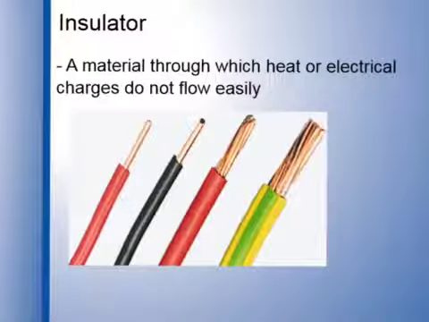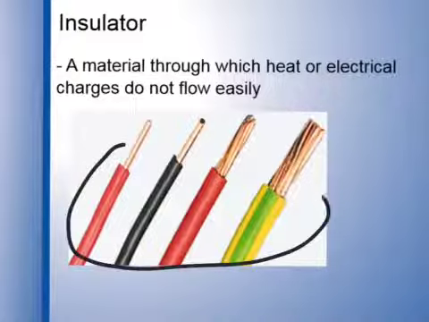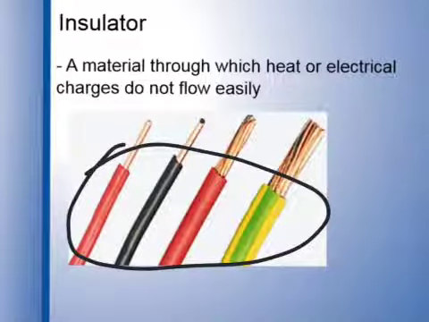Another familiar word for you, insulator, material through which heat or electrical charges do not flow easily. As you can see again in this picture, most of the time they'll use a rubber or plastic type coating on wires to insulate them to keep the electricity in, and they also keep you from getting an electrical charge yourself.